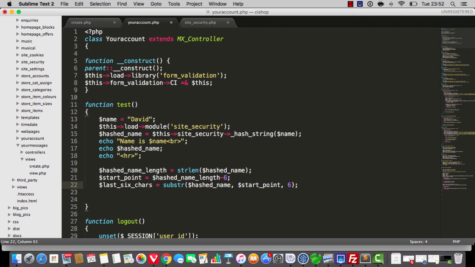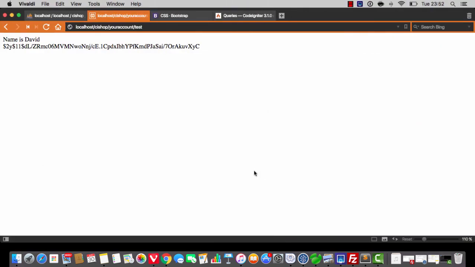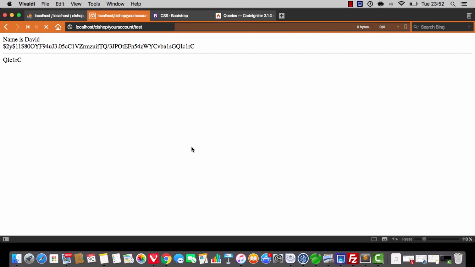But if we do that, we can echo out the last 6 characters. If I hit refresh here, do you see how it's giving us the last 6 characters from this hashed string? That is pretty cool, and that's something that's going to come in handy. So keep that in your mind, remember that, it's going to be super cool.